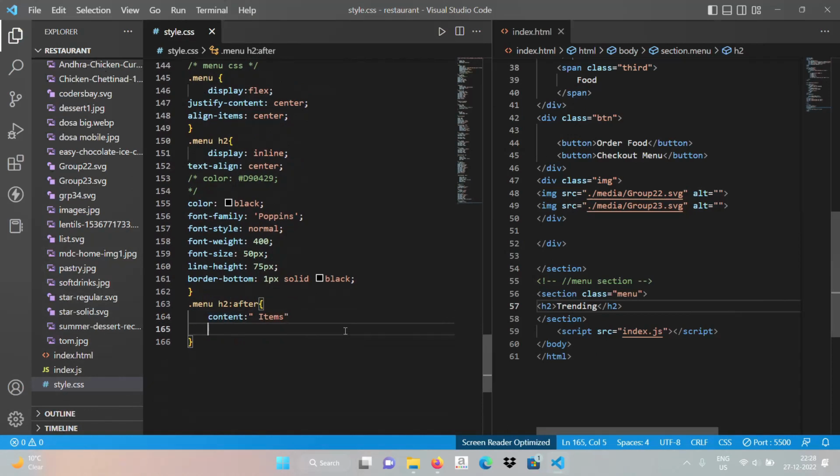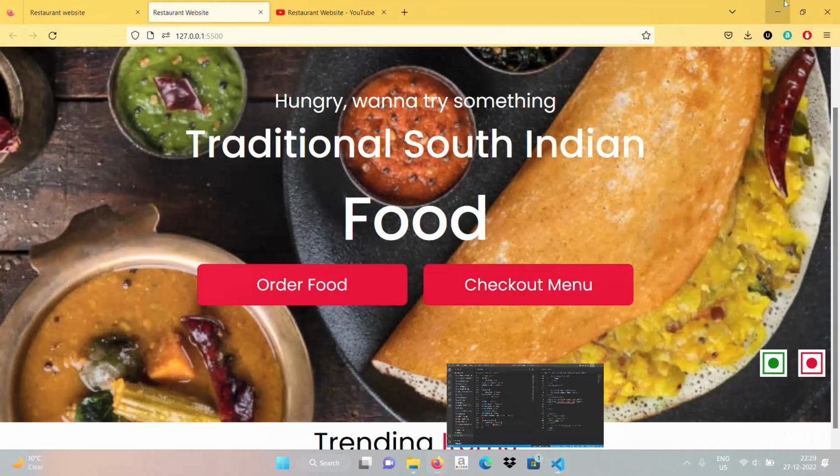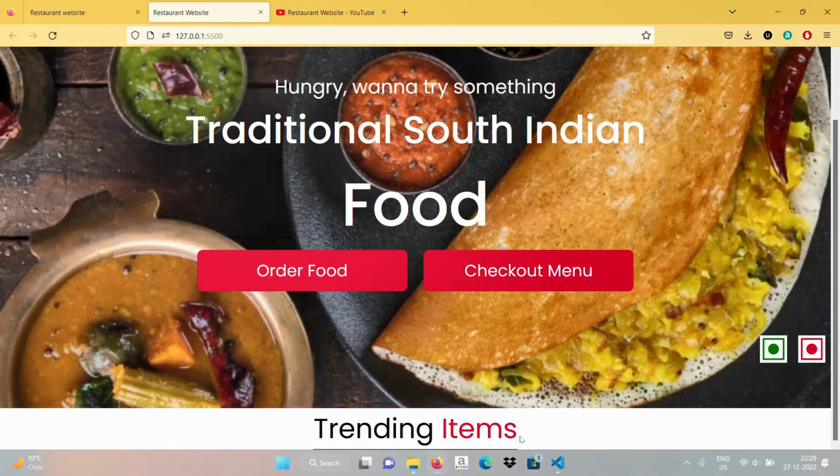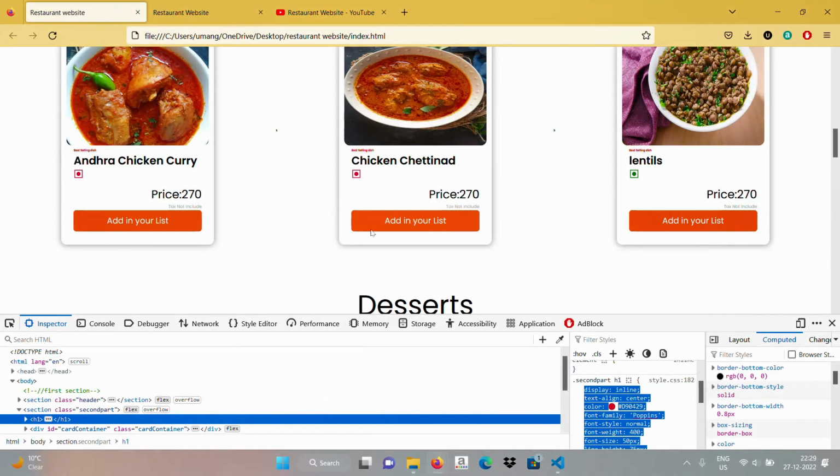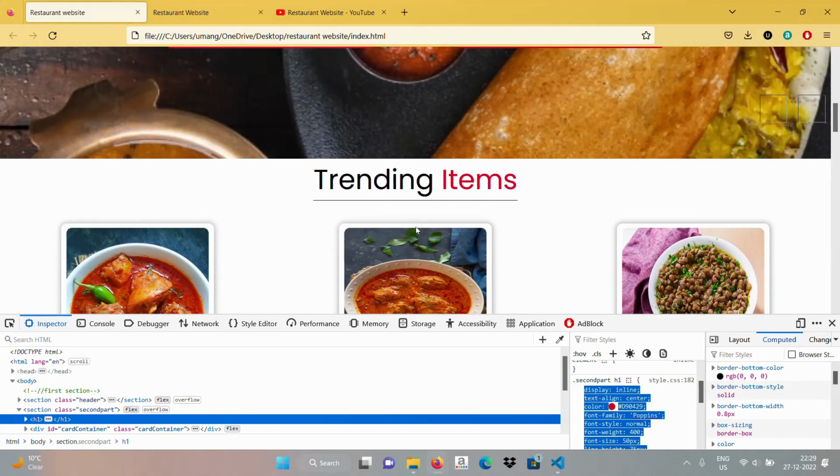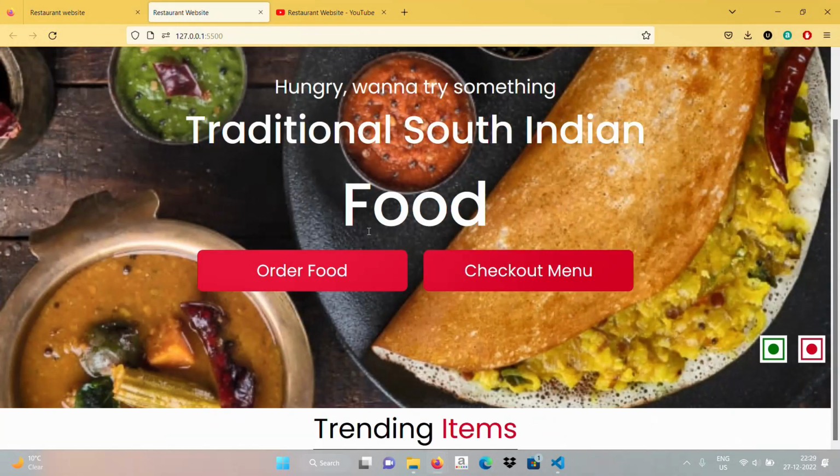We are only adding the color, which I copied, so just paste it and we get the whole section. Here it is, with the same look, and with the border also.